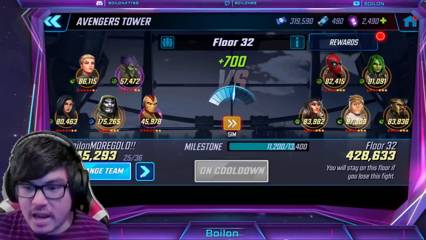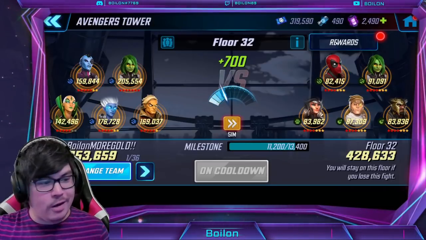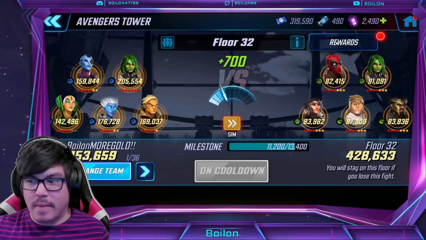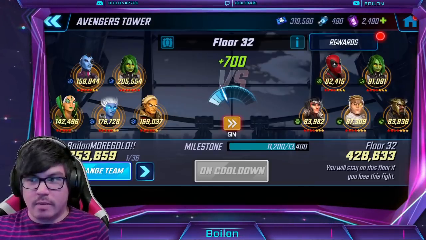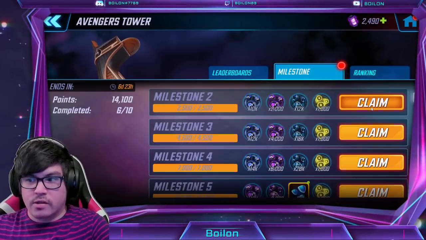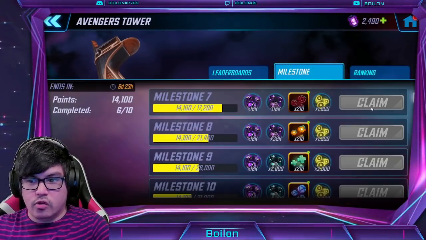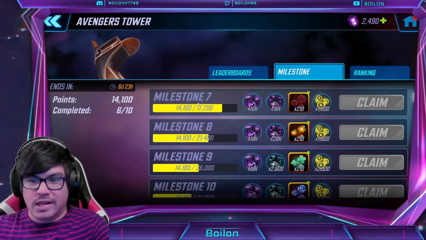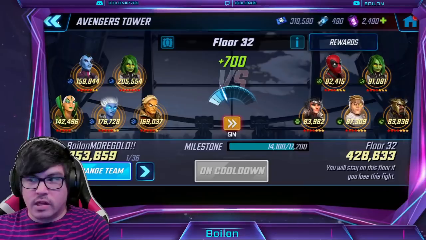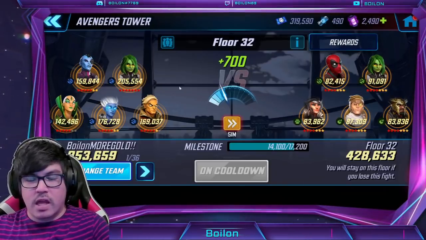So by the end of this, we made it to floor 32. This was really, really interesting. I lost, I don't know, a handful of them, maybe half a dozen matches, because I have 36 teams. So I should have been able to get to floor 36 maybe, but I didn't. And as far as where we got to in the milestones, well, we got to milestone 7, or 6. What's interesting, though, of course, is we're still just over halfway there to floor 50, and it's going to climb even more.